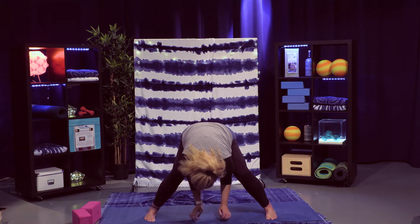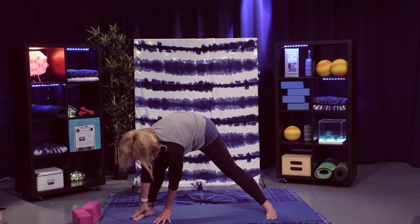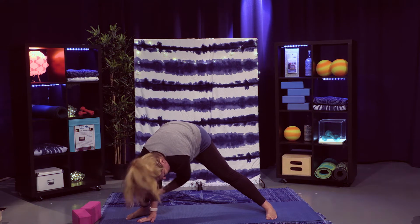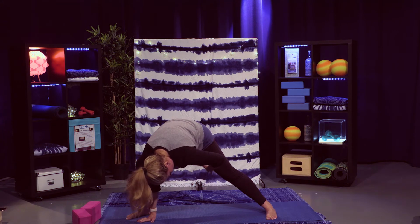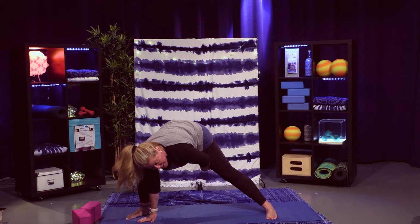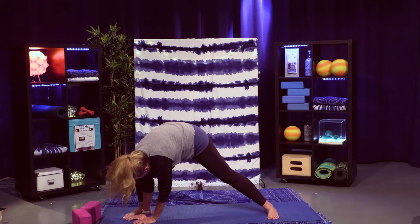You can soften the knees here, whatever feels right. We're just going to walk both hands to the right foot. So you can soften that right knee and keep the left foot grounded in the earth. We're engaging this whole left leg. This is really going to help to stretch the hamstring. So you've got both hands on the inside of that right foot.